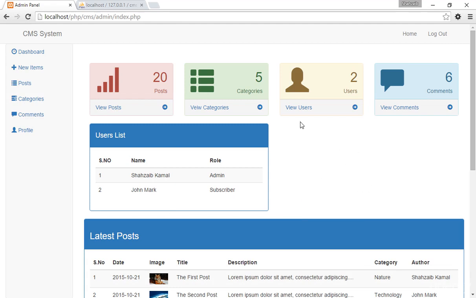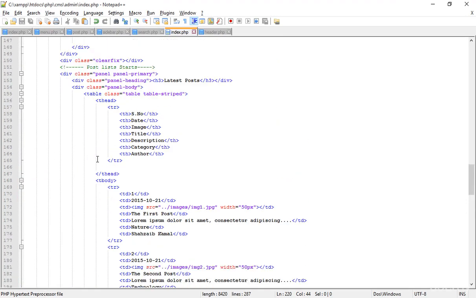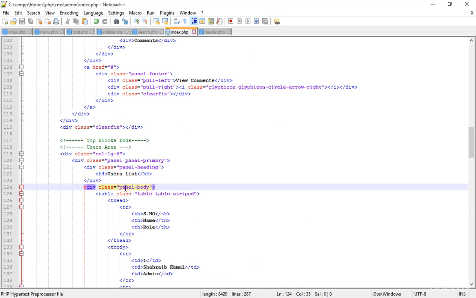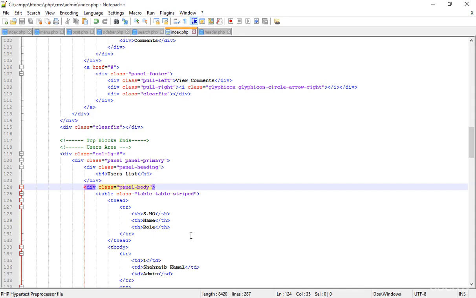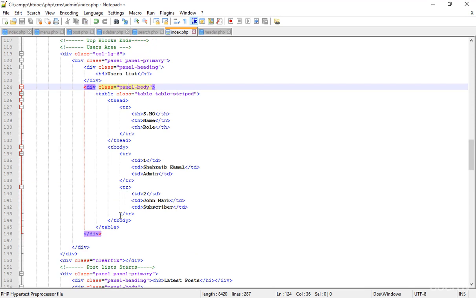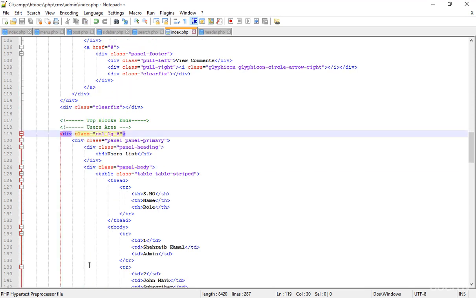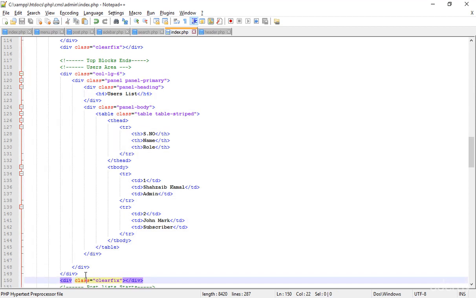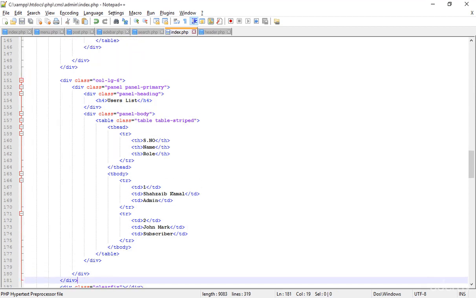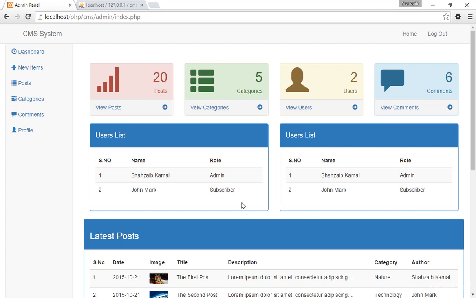One thing more I just want to add here in this area. So what is the thing, I'm just going to the top, and actually right now I'm just going to make this area as the profile area of the logged in user. Okay, so I'm just going here and actually just copying this simple column, just copying this and just pasting this after itself. Now go to the browser and refresh that. Now this is looking perfect.